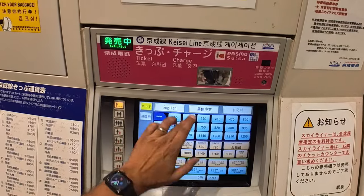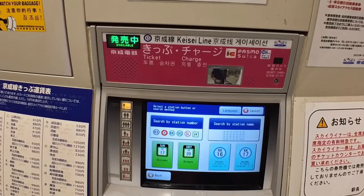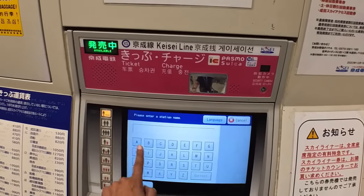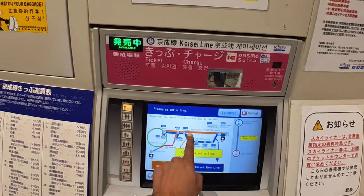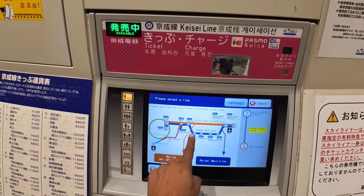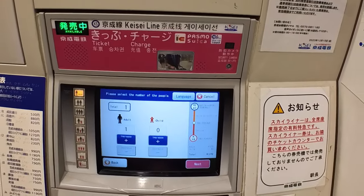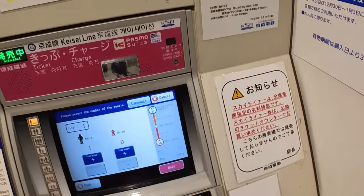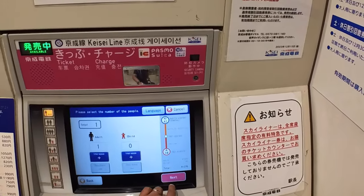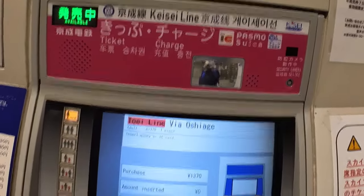All right, next, let's find my train. Okay, so I just bought the Sky Access ticket here. You see here, I put in Asakusa. And I'm going to the Toei Asakusa line. Narita Sky Access line is what I'm taking. And then that costs me 1370 yen, which is not very much at all. Let's see, it's probably about 15-16 New Zealand dollars, probably about 10-11 US dollars at the moment. So yeah, that's actually pretty darn cheap.